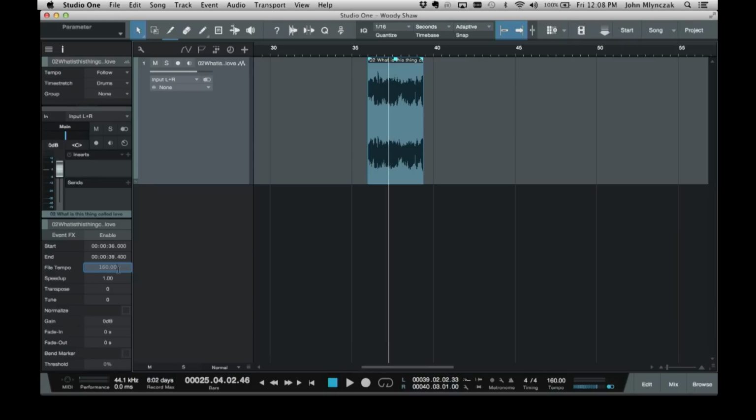As long as it's close, the relationship's the same. Basically, what I'm going to do is set it for 160, so if I then drop it to 80, it's half tempo, right. So on and so forth. So I'm going to go ahead and do that. It's actually already set. I'm going to then set it to time stretch.